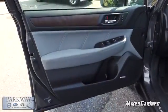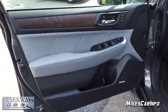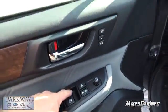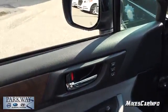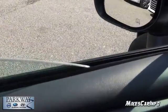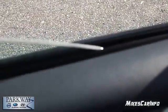Okay, here's the inside of the driver's side door. Now it's just like the other side, except it has a few more buttons. It has the power windows with the automatic one touch up and down here for the driver and passenger, but check it out. It has a laminated window.